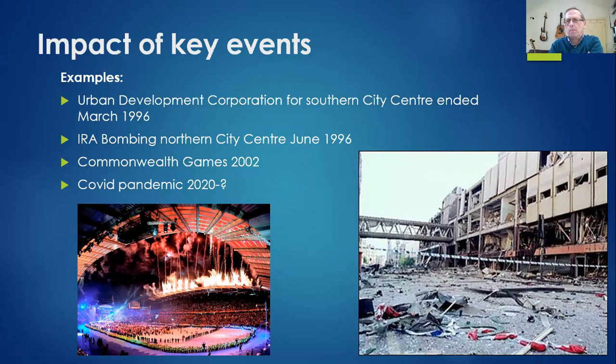And in fact, the blast from the bomb ricocheted around that part of the city centre where many of the buildings are 7 and 8 stories high. And the blast was contained by the buildings, and it blew many of the windows and doors out, not just on the outside of the building, but within the building. So one of our consultants at the time had all of their office wrecked, including all their computers, containing all of their work. And that happened to businesses across much of the northern part of the city centre.